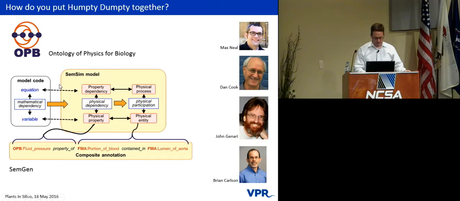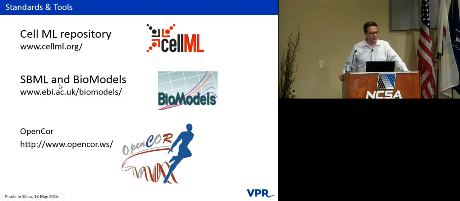The standards are kind of clumsy and cumbersome sometimes, and there are certain things you can't do with them. For example, our cross-bridge model is a PDE, so it can't be written down in CellML or SBML. So we can't use it. There is no standard. No matter how much we want to be good citizens and work with these standards, we can't. So we need to update the standards.